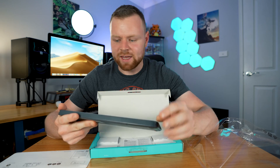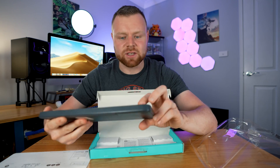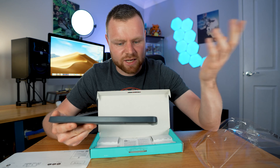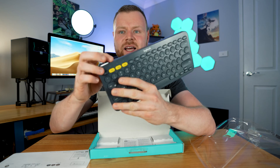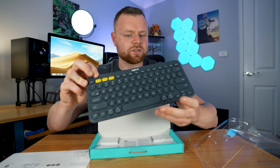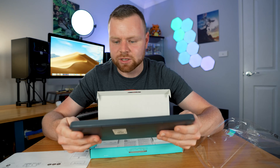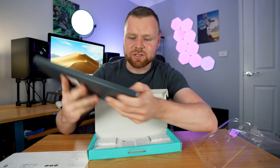On the F options we have some Bluetooth settings. So we've got Bluetooth 1, Bluetooth 2, Bluetooth 3. I'm wondering if that's to connect multiple devices — when you press F1 it actually lights up there, so that's how you can connect it to different devices I'm going to guess. It's already powering on because we have the batteries included. We also have the tab and it has a screenshot option there which is quite interesting.